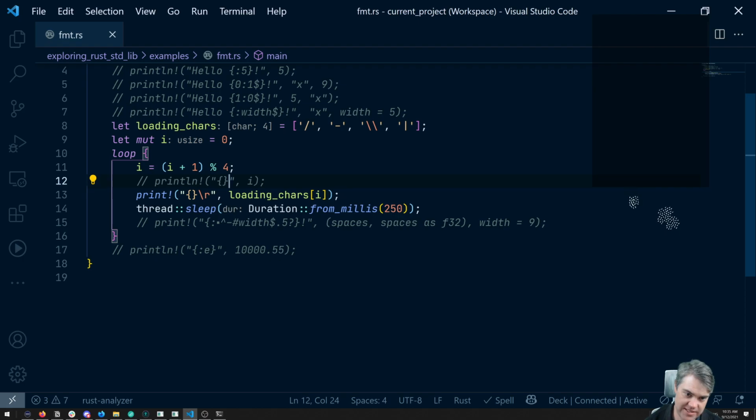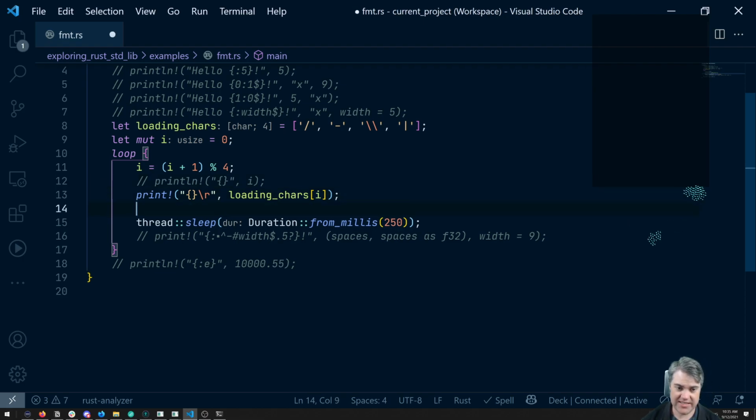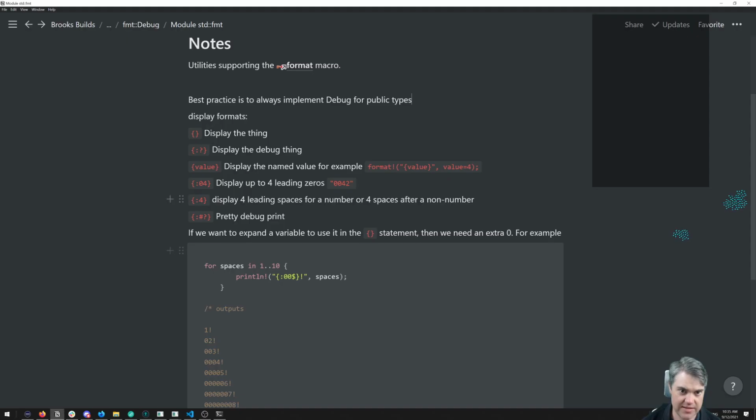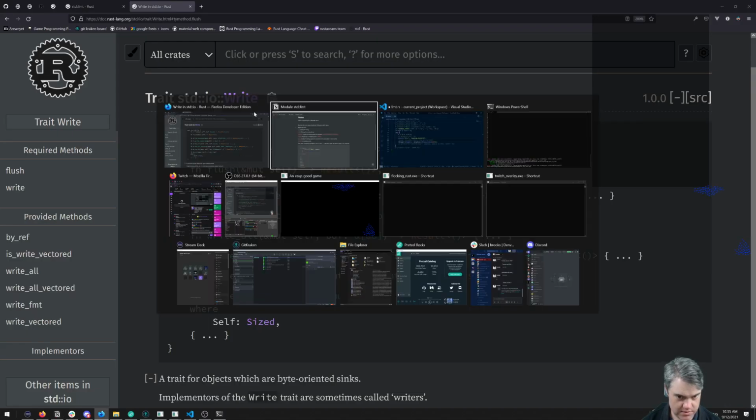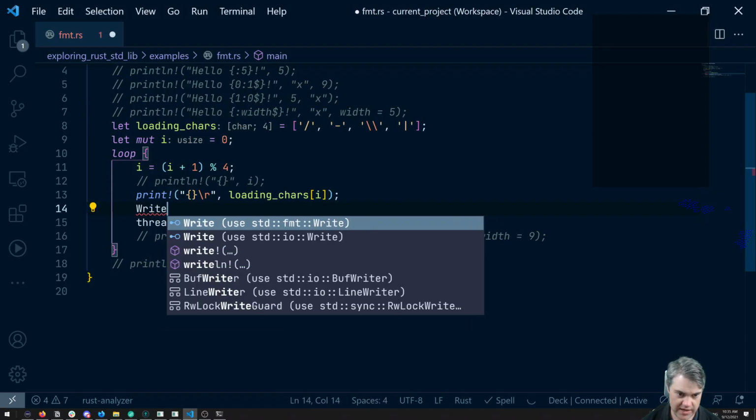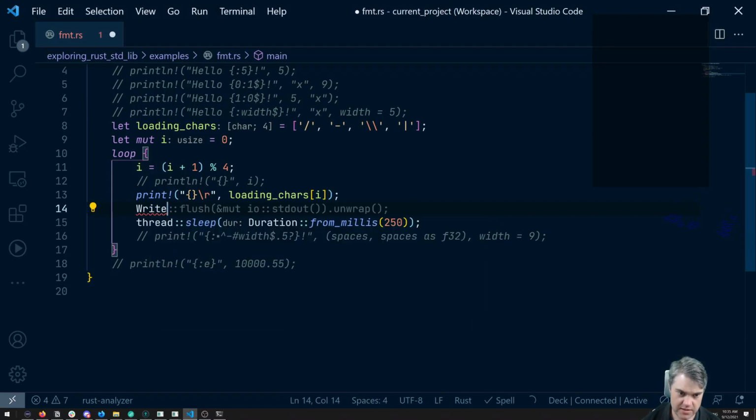We want to come into here after our print. We want to then immediately display this. So that's going to be this entire standard IO write. So write. Flush.